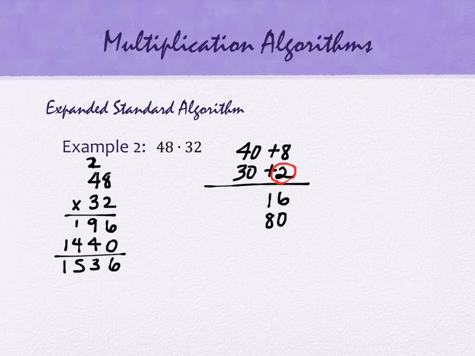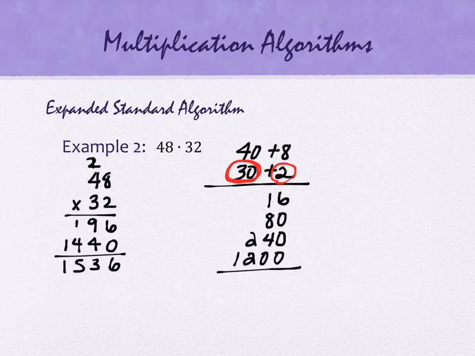The next thing we're going to do is multiply my 30 times 8. So what's 30 times 8? 240. Do you see where that 0 is coming into play there? Now I actually wrote it, but it's because it's multiplying by 30, agreed? And then I need 30 times 40. So what is 30 times 40? 1,200. So that's where each of those numbers is actually coming from. And then we can do all of the adding at the end.